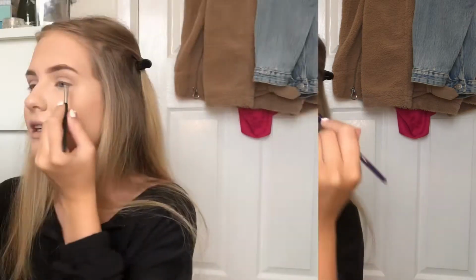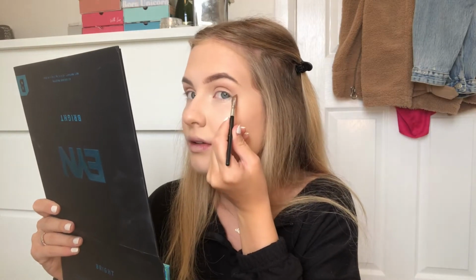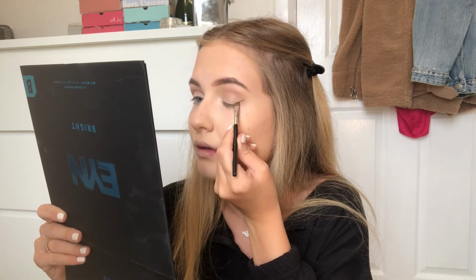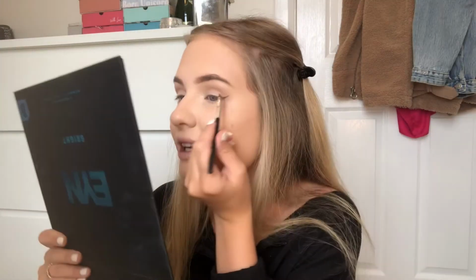I'm just going to put a bit of bronzer through my crease before we put the eyeliner on. I have got lashes, so if the eyeliner goes wrong, we can just hide it with some lashes because one pair of these lashes are so long. Okay, I'm just going to go for it. Oh shit, it's so glittery. We can make it work, it's okay. You need quite a lot of product, it's not that pigmented. As you can see, it's not completely black. I think you're best to just press it on rather than draw it across.